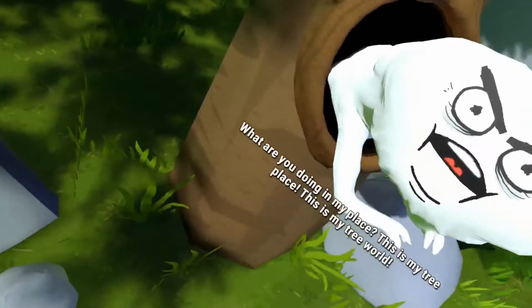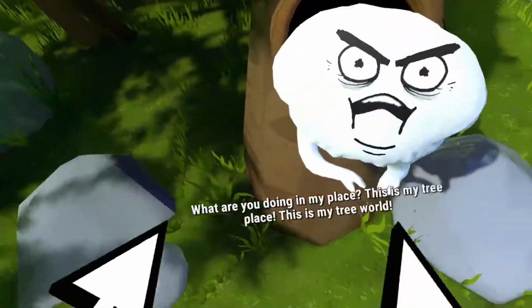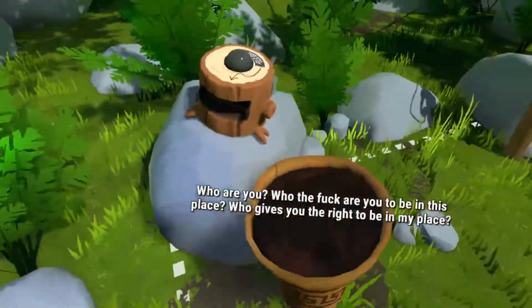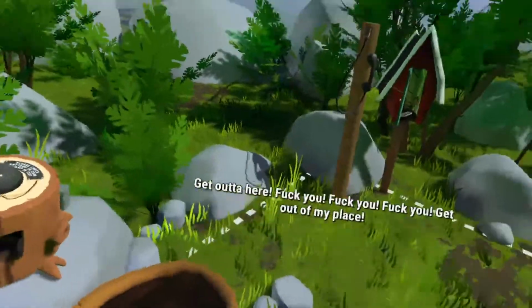This is my tree world. What even are you? Are you like a cloud? Who are you? Who are you to be in this place? I didn't mean to... Who gives you the right to be in my place? Get out of here!